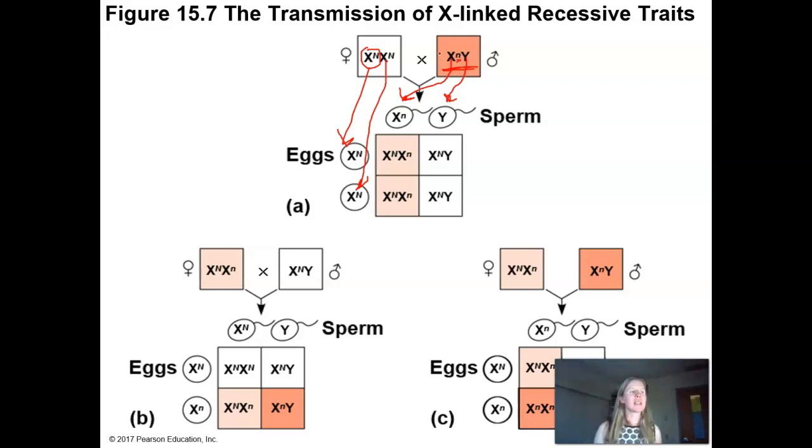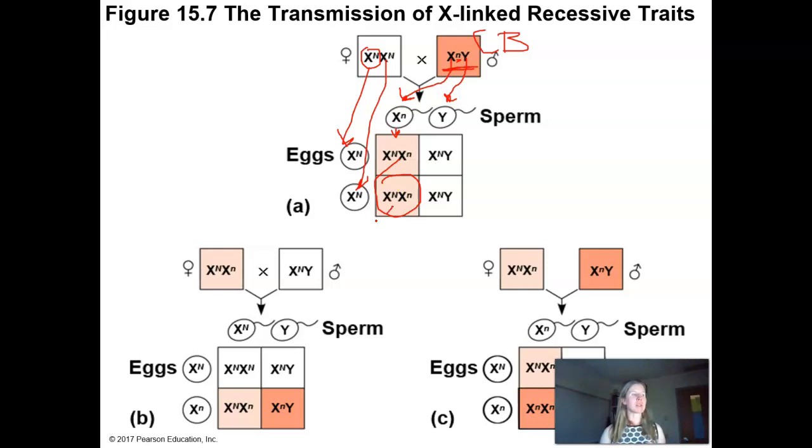Okay, so what we're going to see here is that if he donates that X chromosome, he is always going to hand off this mutation, the gene for colorblindness. But notice anytime he gives the X chromosome to the offspring, they're female. And when he gives the Y chromosome, there is no trace of that mutant gene for colorblindness. This ends up presenting some really interesting patterns of inheritance. So say this dad is colorblind, I'll just do CB. All of his sons have normal vision. All of his daughters have normal vision, but they are carriers of this colorblindness gene.